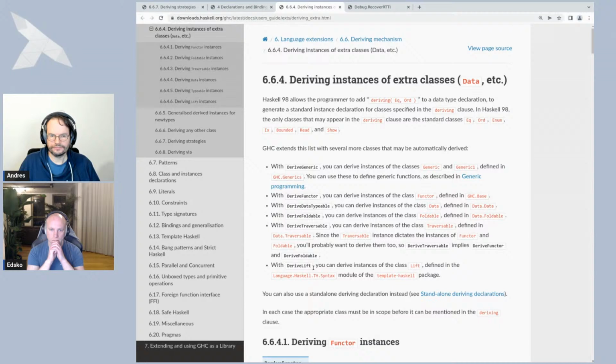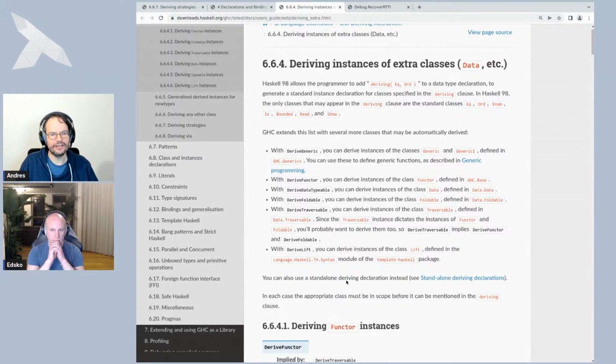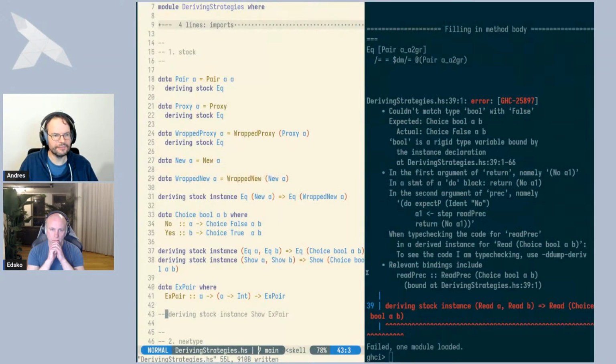These are very useful, and in particular, many of these are type classes that are parameterized over type constructors, so over data types that are themselves parameterized. They tend to be slightly more restrictive in the ways that they can be used, and their exact limitations in practice are also described in this manual. I don't think we have the time now to really get into this, but it's interesting to know that you can do these kinds of things.